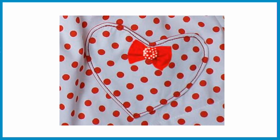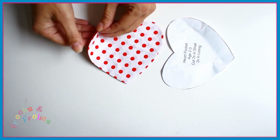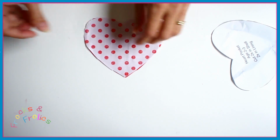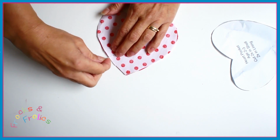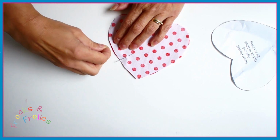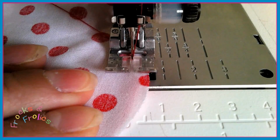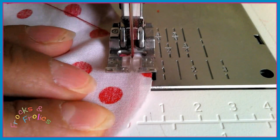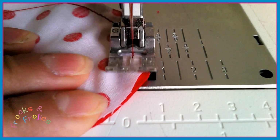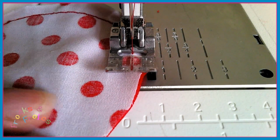Let's begin with the one with the hearts. So all you need is the lining heart and the shell heart, and then with the right sides facing each other, we're going to sew all the way around, and we're leaving a turning gap, and you should always leave the turning gap where it's the straightest, so it's easy to do. Now I'm going to just sew around, and whenever you have a pattern like that, you don't need a centimetre seam allowance. I'm using the first line there on my presser foot. You can see it on the right hand side, and I just keep moving around.